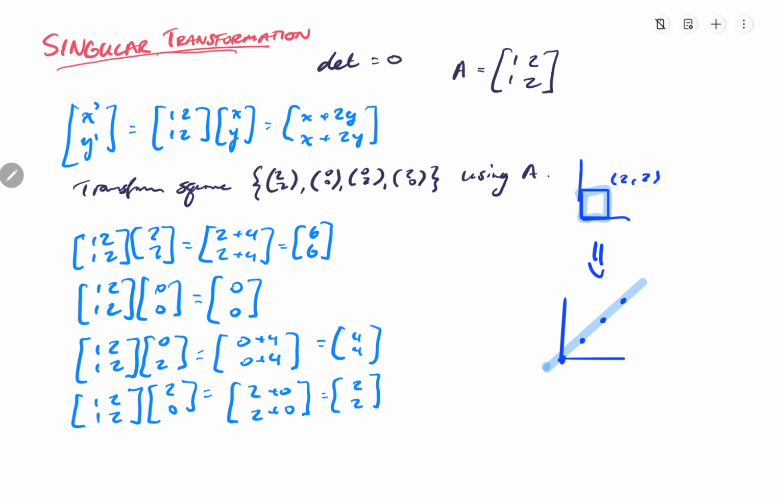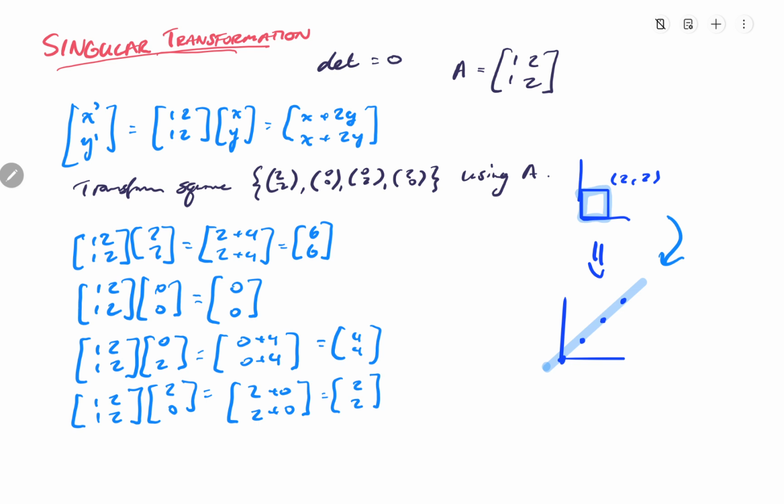Now, if we go back to what we know about our determinant, the determinant is like what we multiply, and how the effect is on the area. If the determinant was 1, then the area would stay the same. If it was greater than 1, the area would grow. If it was less than 1, it would shrink. Now that our determinant is 0, let's say we multiply the area of this square by 0, and then a line has an area of 0. That's one way to look at it.